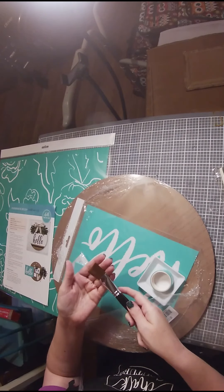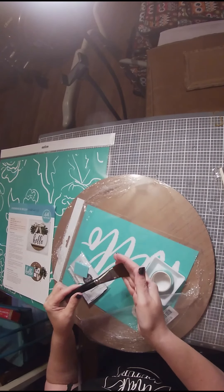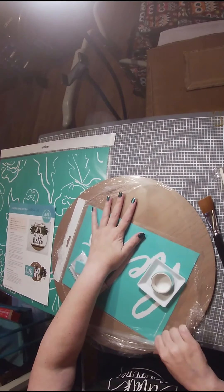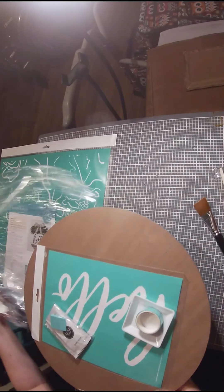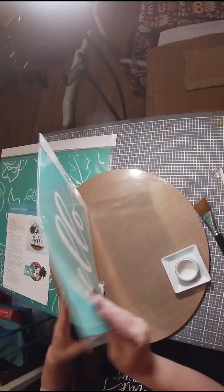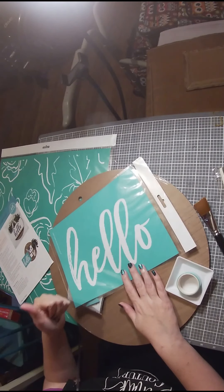Check out this brush — this is a really nice brush. Some of you who have followed me for a long time know that I've been a painter and I have a graphic design background. I'm not really a realism painter, I'm more of an abstract painter, so every time I get some good brushes that's exciting for me. I take off the plastic and put it to the side. I love this — this 'hello' board, and they've already put the hole in there for us, which is awesome. Thank you Chalk Couture!